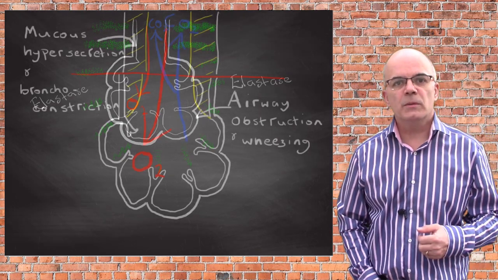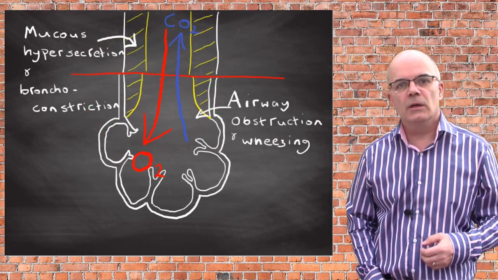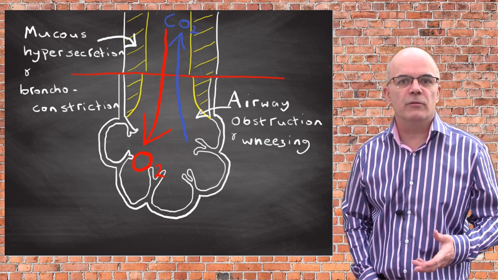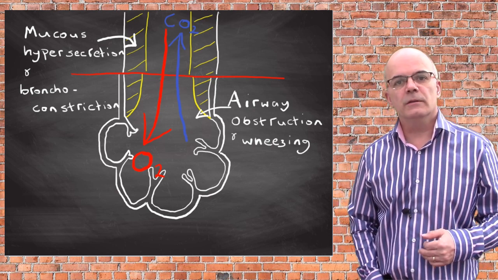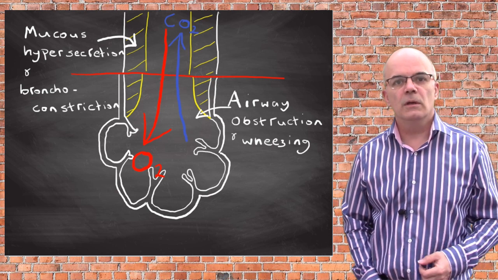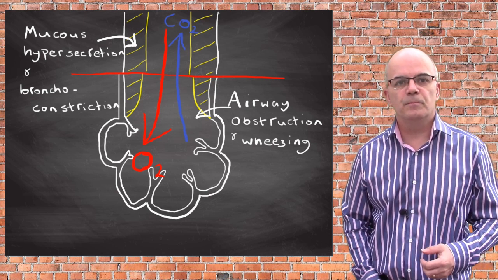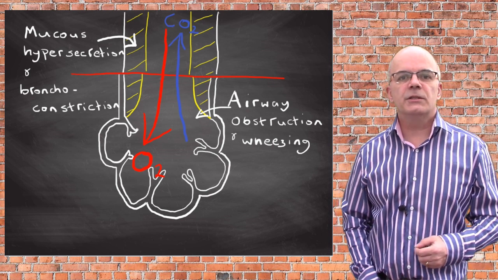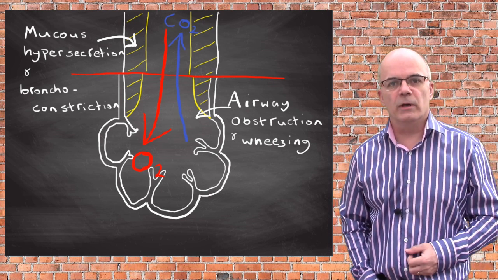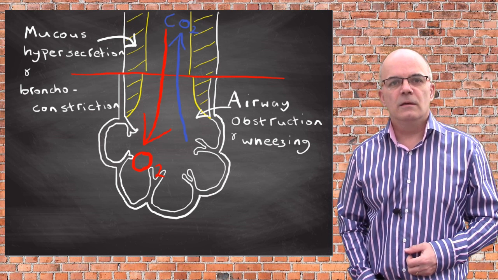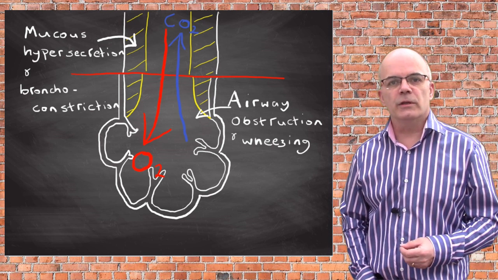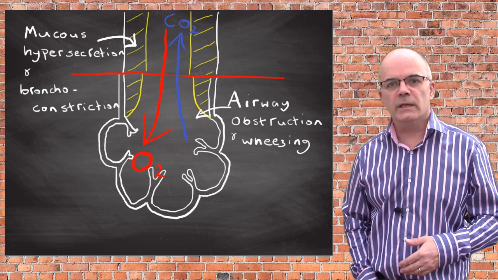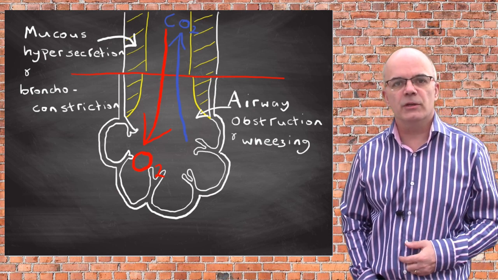Bronchitis is brought about by inflammatory changes causing mucociliary dysfunction and increased goblet cell secretions. So in the bronchioles, we see bronchoconstriction and mucus hypersecretion. This mucus hypersecretion leads to the productive cough in chronic bronchitis. The combination of bronchoconstriction and mucus hypersecretion leads to narrowing and wheezing, usually during expiration.